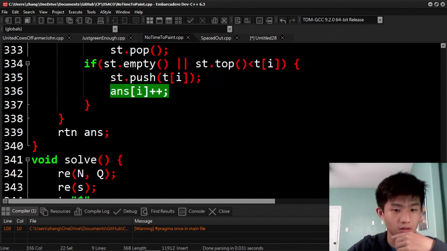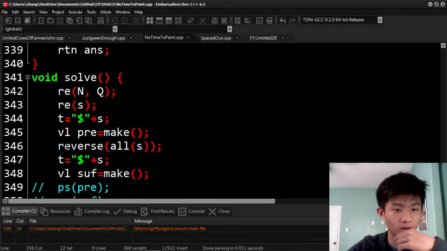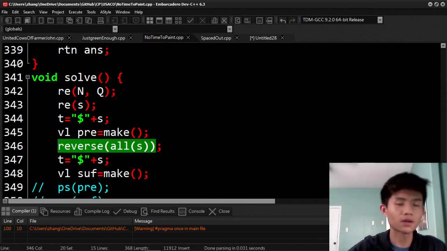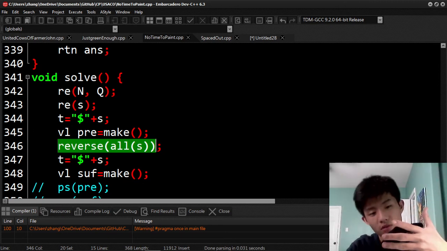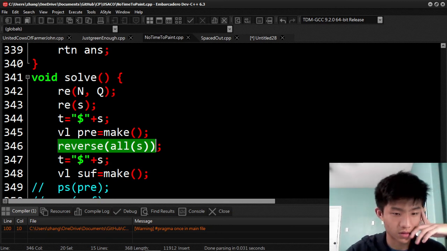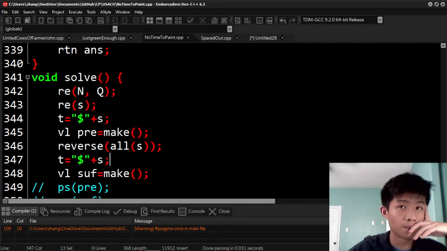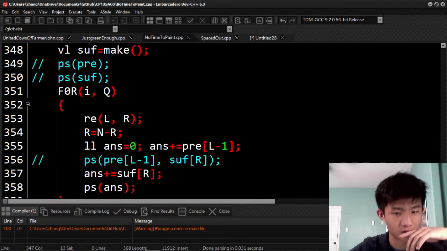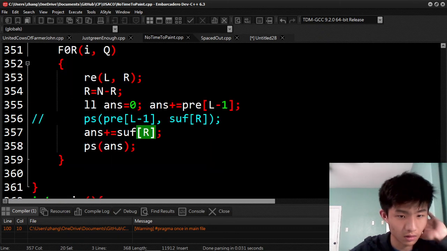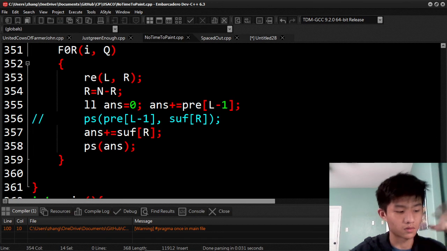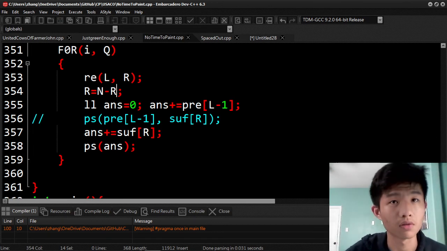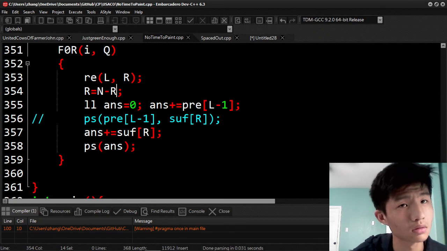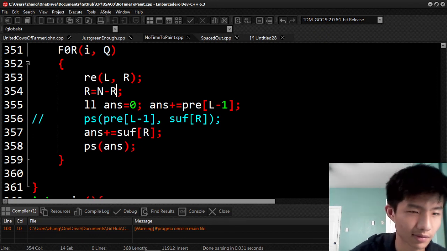And ans also increases by 1. And so what we can also do here is, since the suffix is basically just the prefix if you reverse the string or any array, we just reverse it. And this $, like I said earlier, makes it one-based indexed. And then right here, we just take the prefix of this area and the prefix of R, or the suffix R, and we're good. And R is also n minus R because it accounts for the first R positions, or positions from the right, if that makes sense.